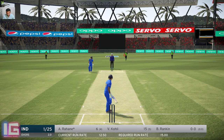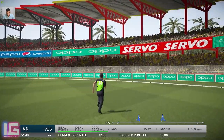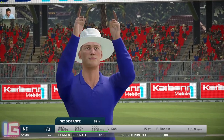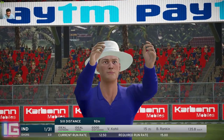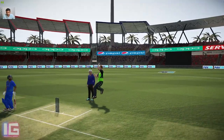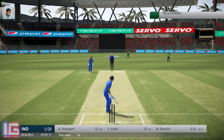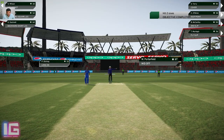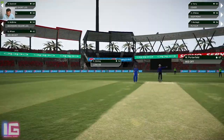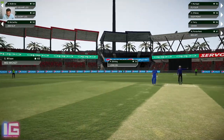You can adjust the positioning of the crease with the left analog stick. Ideal and good. Always take a look at the timing window graph when you play a shot, so you know what you are doing wrong and what you could have done. And always take a look at the current fielding by holding down R2, and you have to manually see where the fielders are, so you don't play a wrong shot, just like DBC 14.